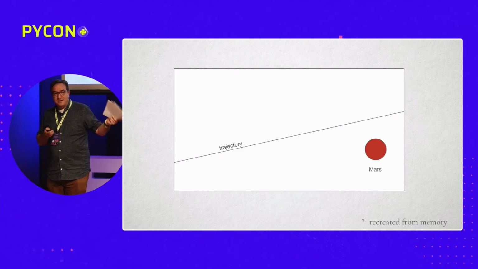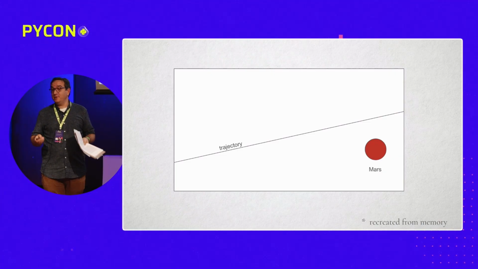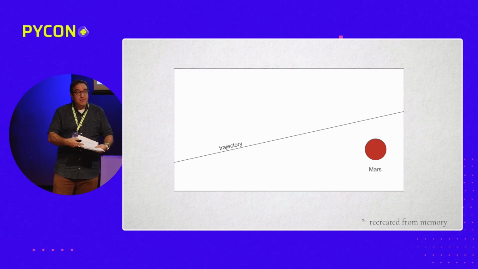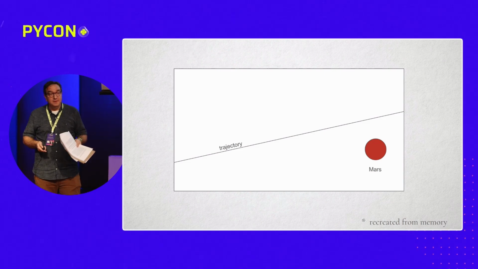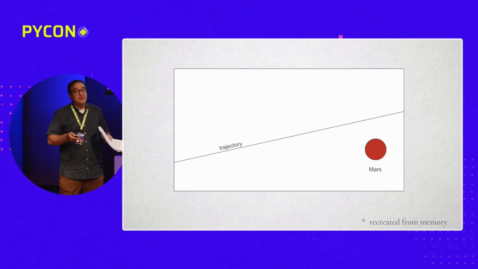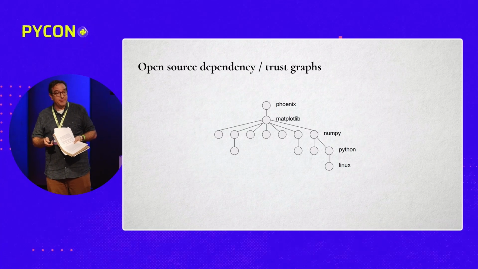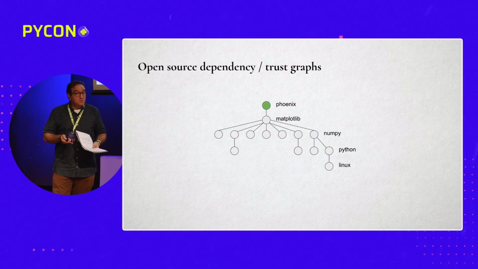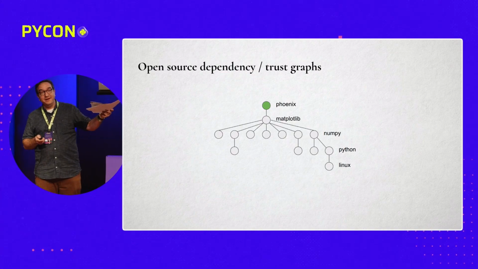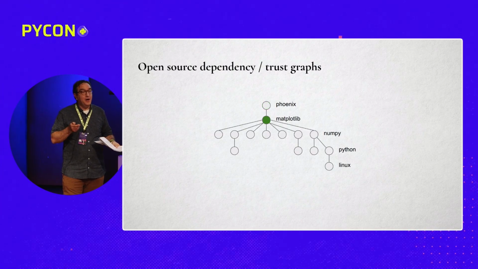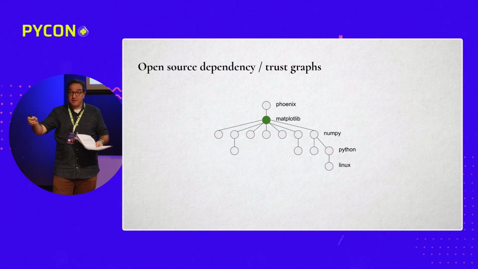But now let's suppose, back in 2007, that the author of the Phoenix Lander software had access to an LLM. And so, rather than seeing this bug and reporting it to matplotlib, they just said, hey, LLM, ChatGPT, Claude, whatever it is, there seems to be a bug in the circle drawing in matplotlib, could you please fix it for me, right? I think it's much more likely that the LLM would just work around that bug. It would fix that bug in the local project, rather than noticing that it's a bug in matplotlib and then going to submit it upstream.